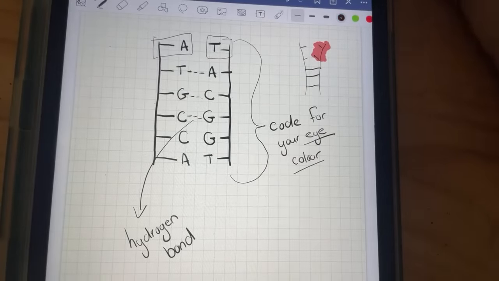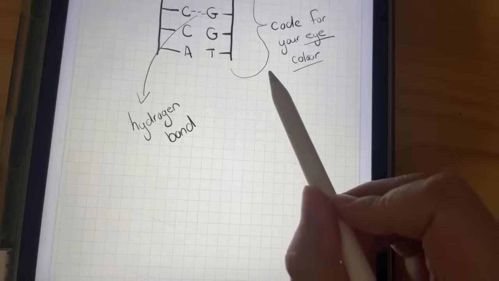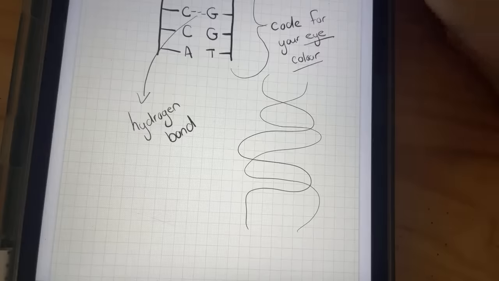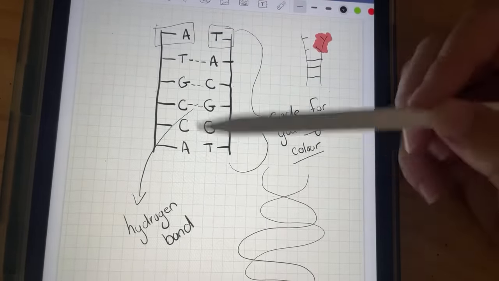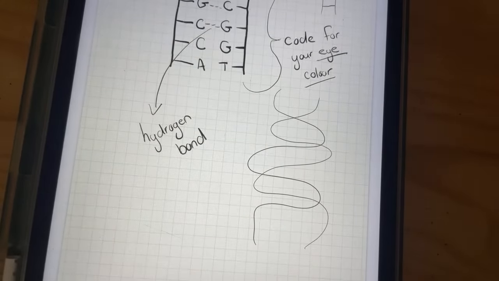We take it one step further, as I mentioned earlier. Oops, just locked my iPad, sorry. As I mentioned earlier, and that is we have a double helix. So not only do we keep our DNA strand together with a hydrogen bond in the middle, we even wrap it around itself and we twist it and we make a double helix. And this is the basics around the structure of DNA, what it's made out of, and what it does.